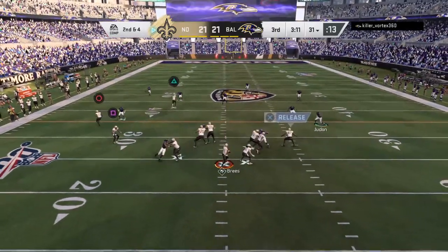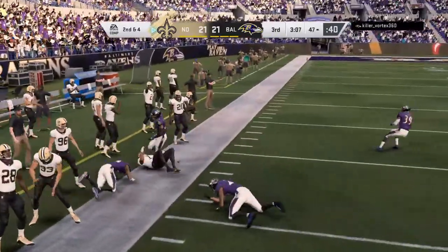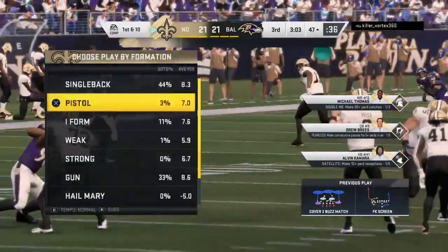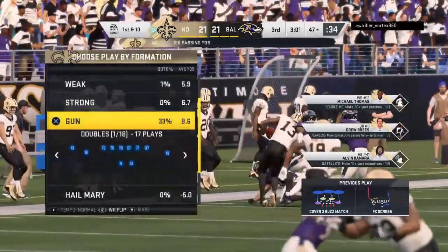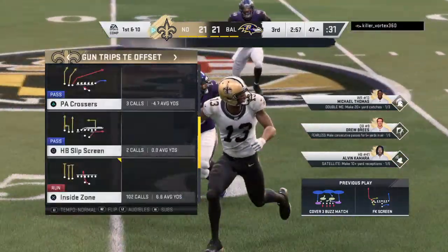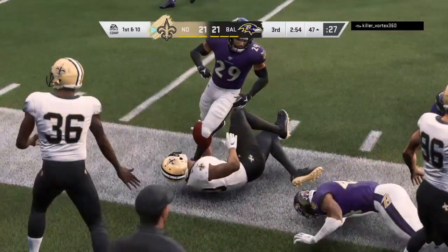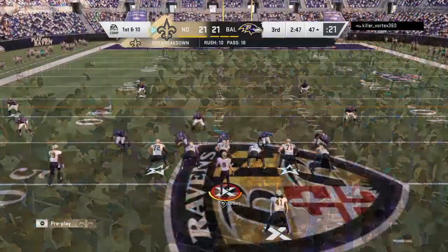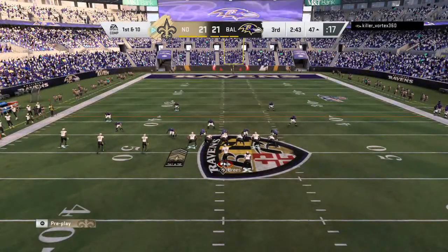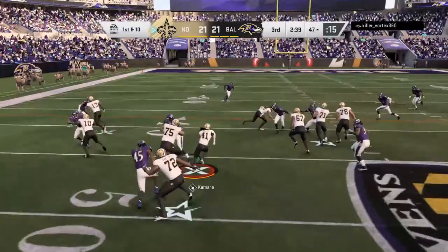To throw again on second down. Brees. This is complete to Michael Thomas. And he'll be taken down, but not before they work it across midfield. 22 yards there, a first down. It's a game of matchups, and that's why you take your receivers and move them around a bunch, especially your best guys. And when they work out of the slot, you often hear the coaches talk about how great it is because it gives you a two-way go. You can break out or you can break in. That makes it hard to defend. Now Kamara.